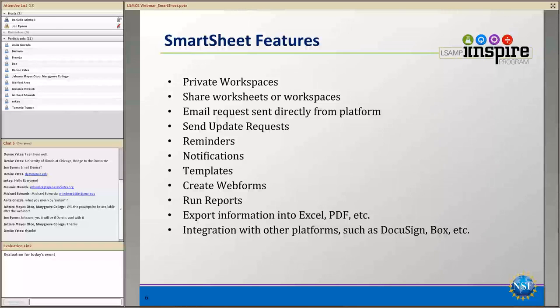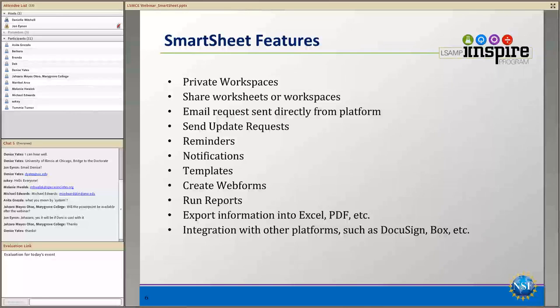You can create templates. Like I said, we have 16 workspaces, and we basically have everyone collecting the same information. By creating templates, we're not having to create a new worksheet every single time. We can create web forms, which we use, like I said, for event planning or for student funding requests. We're able to run reports based on the information.